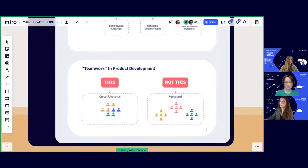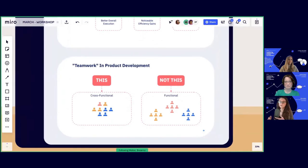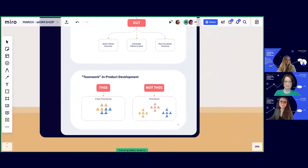And that really is dependent on this notion of teamwork. We're not trying to say that this is not important. It is important to have functional teams and have teamwork within your functional lines. But whenever we think about the larger product development life cycle and how inclusivity and collaboration works, it really comes down to the cross-functional side of things. So making sure that we're bringing everybody to the table, and not only do they have a seat, but they also have a voice at the table, right? We'll touch on some ways to bring all of those people together and how you can do it effectively.